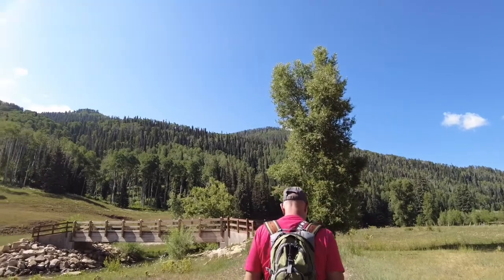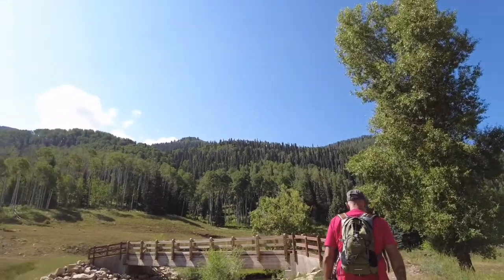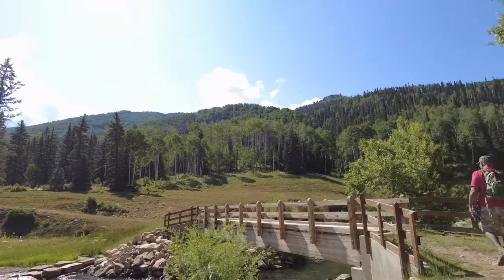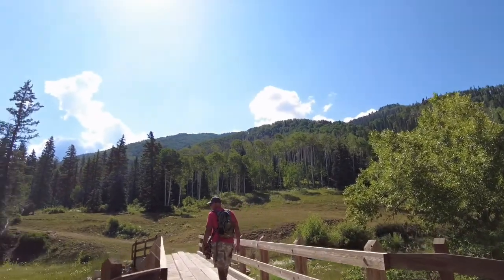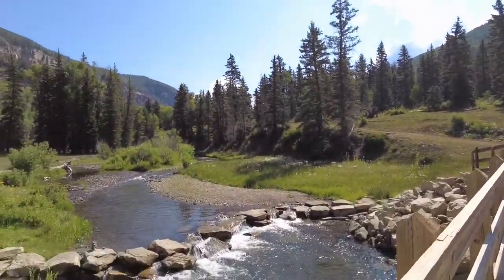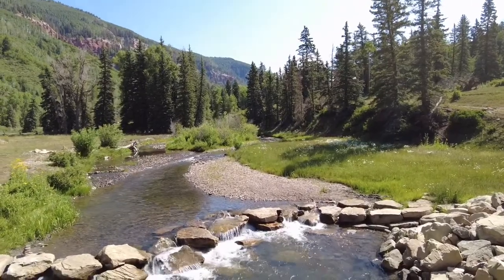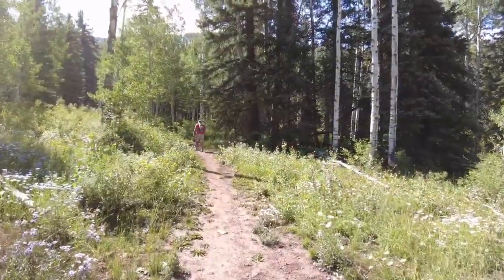So we wanted to show you this bridge. It's absolutely beautiful. And we're going to show you a little bit of this creek, and you can start to hear it. Oh, wow, guys. Nice. This is beautiful. This is the bridge. Wow, look. Listen to that sound. I could put my chair right there, Lance. Maybe we could have lunch there. All right, heading back to trail.